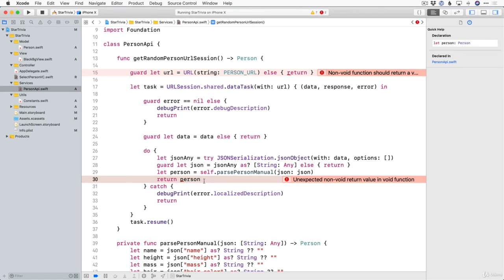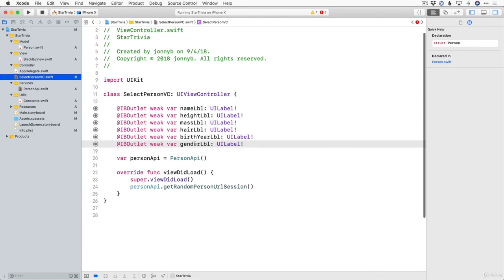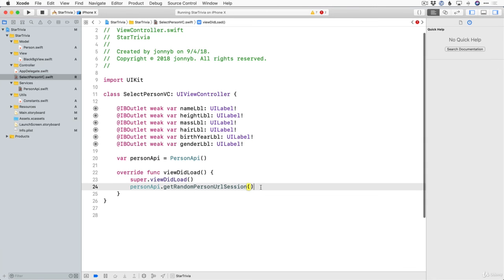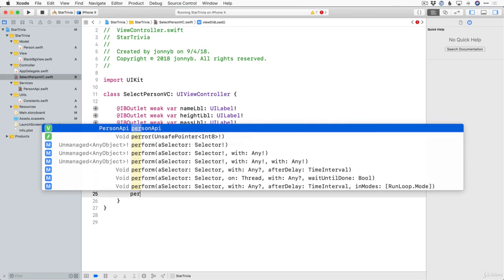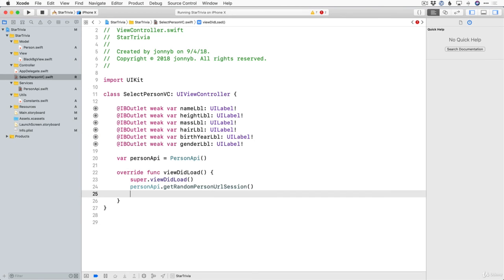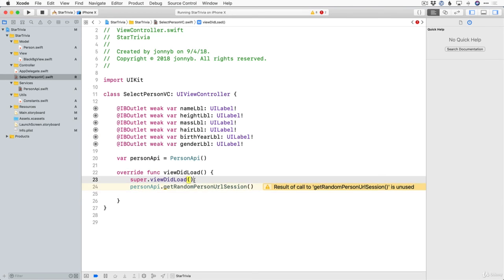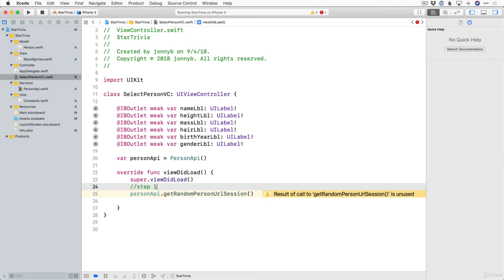Remember when we were talking about asynchronous functions, meaning that we don't know how long a network request could take? And so what would happen is if we tried to use this function and return a person here, we would say personAPI.getRandomPerson with URLSession, and then we would try to use the result to set our UI labels. However, step one would be make network request.